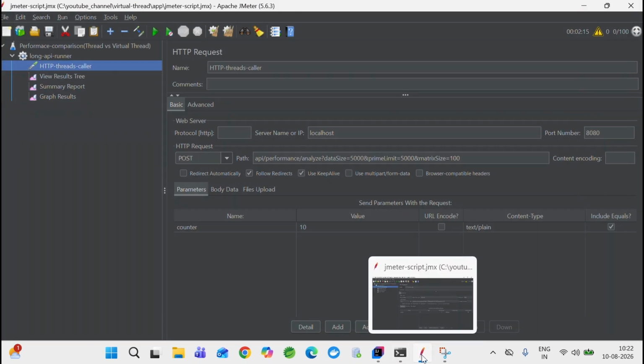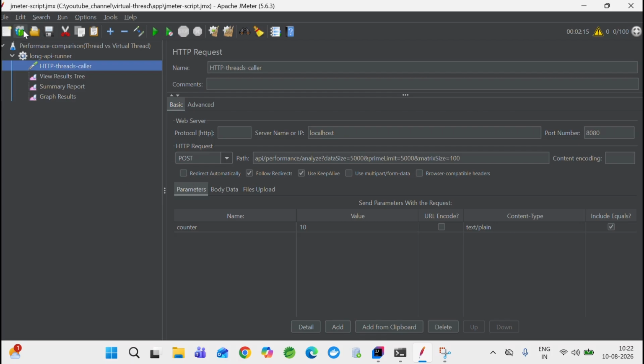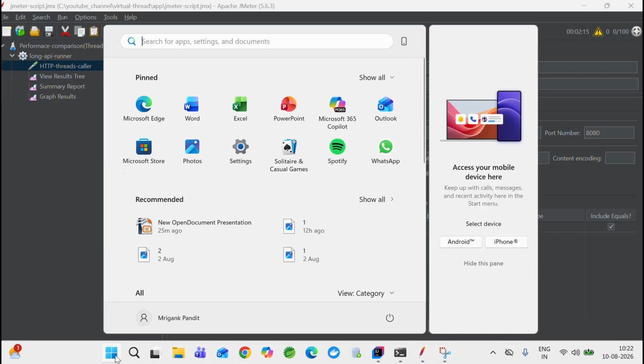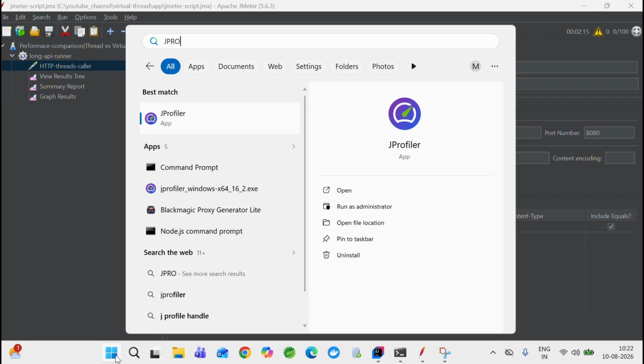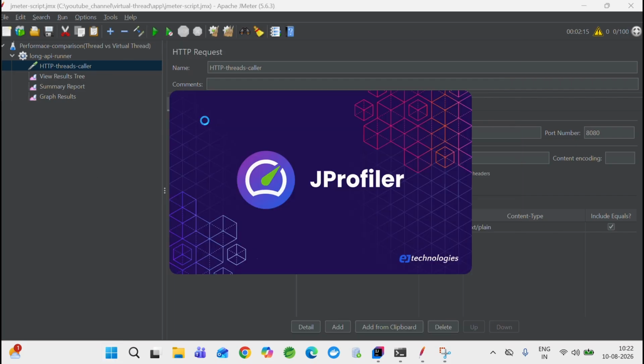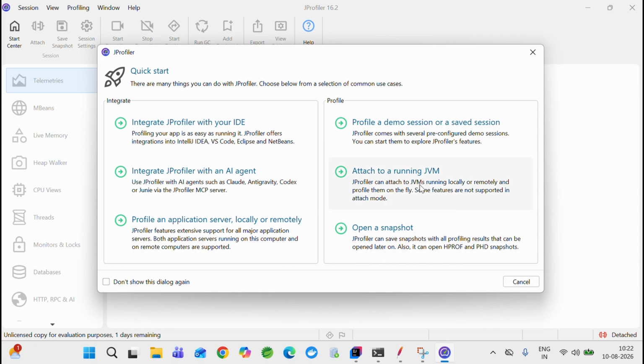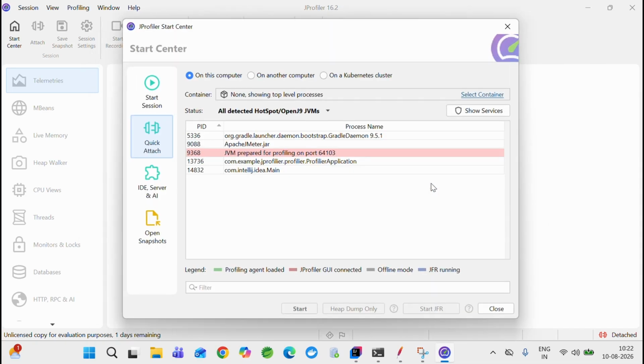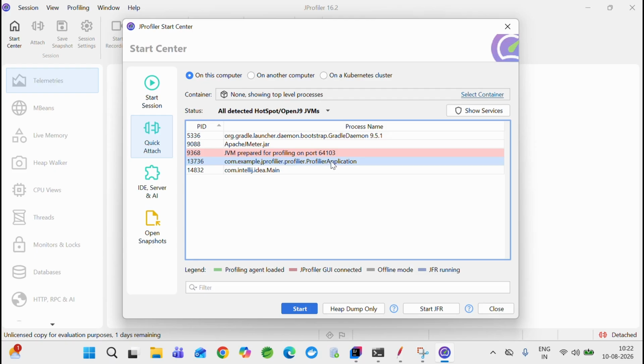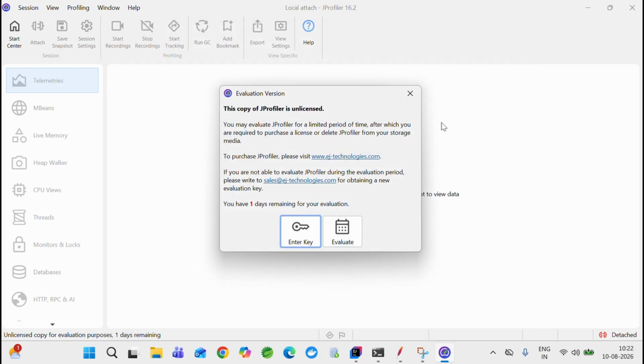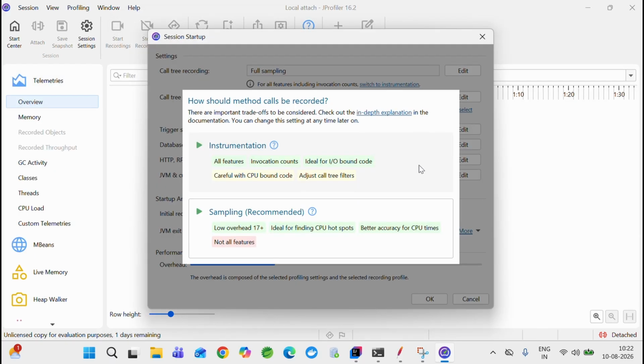So this is my JMeter, right? So let's go to JProfiler. Once again, this is the one: profile application, start, cancel.